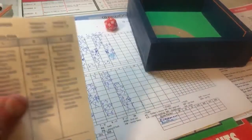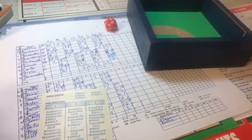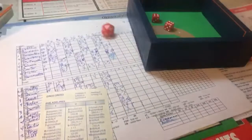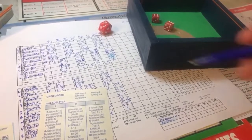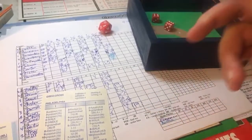And here's the pitch from Sid Fernandez to Greg Gross. Greg Gross batted .203 in '88. So it's 6-12 on Sid Fernandez's card. That's a right field X. Now, with Strawberry in right, he is a 3. So we're going to look at a 3 under 10, and that's a ball that Strawberry handles, out number 1.